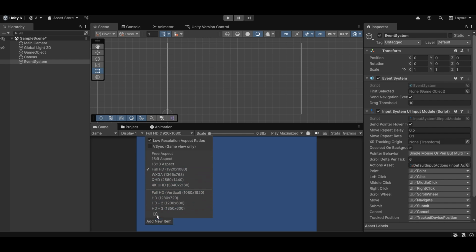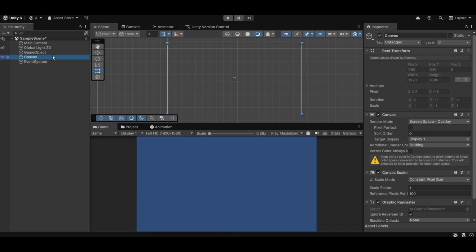You just have to click the plus button at the bottom, give it a name and set its resolution.